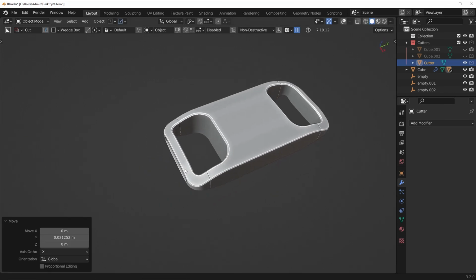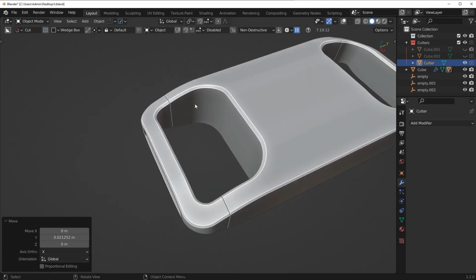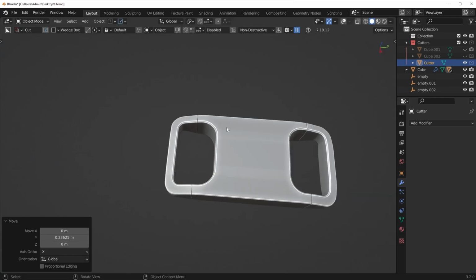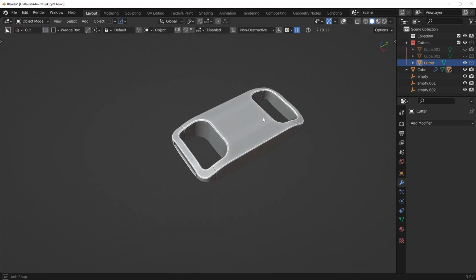This kind of makes this look more like there's some handles right here, kind of implying a functional element. Compared to if this is too high up, it almost blends in with the model, and these types of handles don't really look like handles any longer. So the slightest adjustment in placement, which is why I focus so heavily on placement, can really completely change the overall look of your design. So I'm just going to leave that there. I think it looks good.